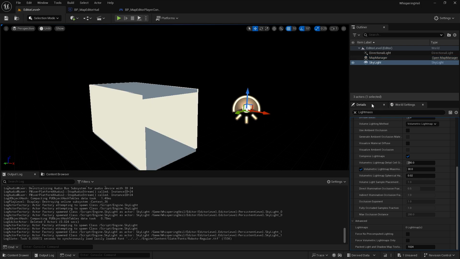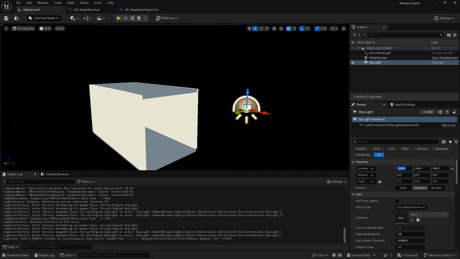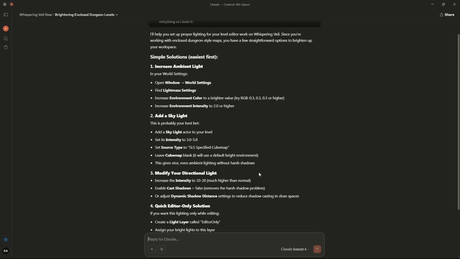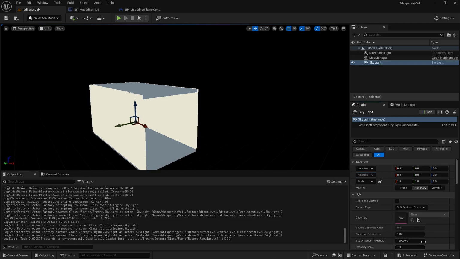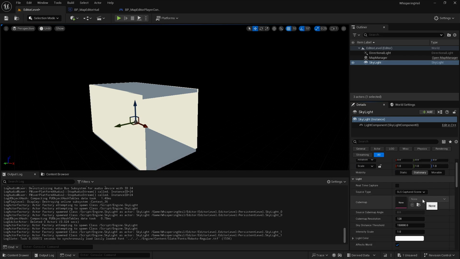Okay, and then we want to set intensity between 3 and 5, SLS specified cube map, and we leave it blank.